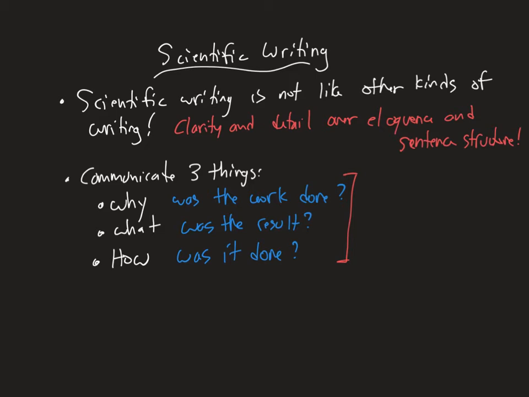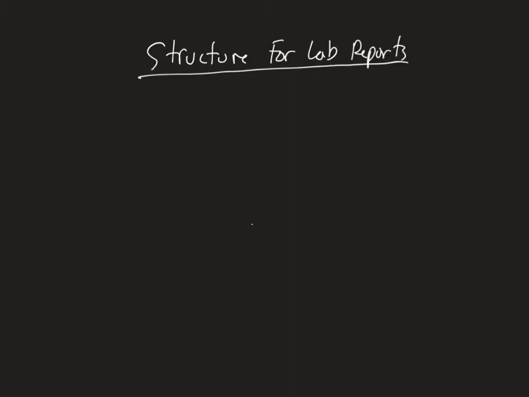So to this end, I'm going to present to you the structure of the lab reports that we're going to use. Indeed, this structure comes right from the Nature Education publication. So it's not just the structure for lab reports, it's actually a good structure for nearly every piece of scientific writing, but it is the way that we're going to structure our lab reports. So we're essentially going to have four different sections for our lab reports: the abstract, the introduction, the body, and the conclusion. And I'm going to go through each of them in turn to give you an idea of what they're all about.